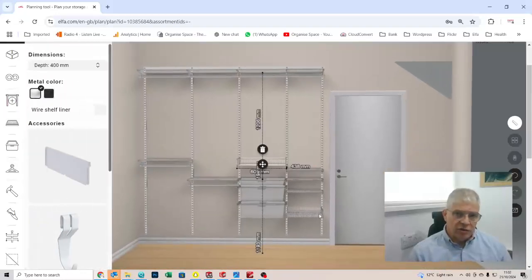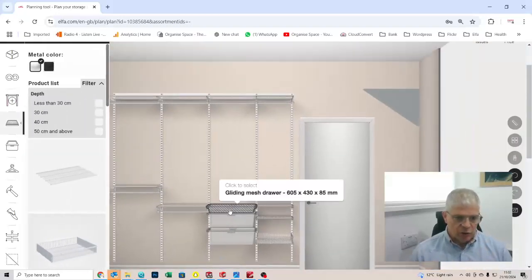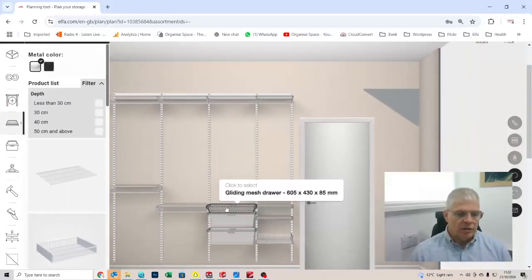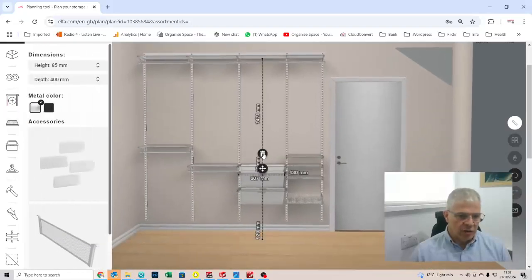The basket shelf can be cut to any width, so that is a very flexible way of creating folding storage for folding items. I'm also going to delete my small shallow drawer. Remember, I said I personally didn't think that was good value where you've got limited space.